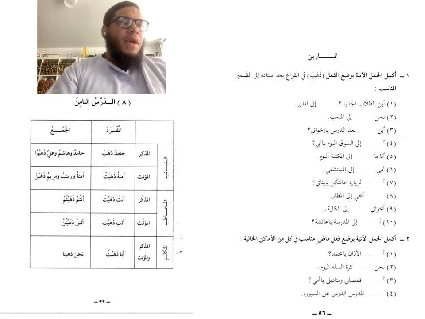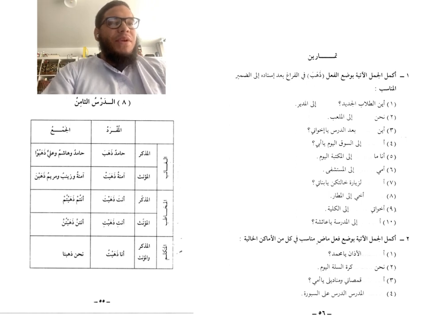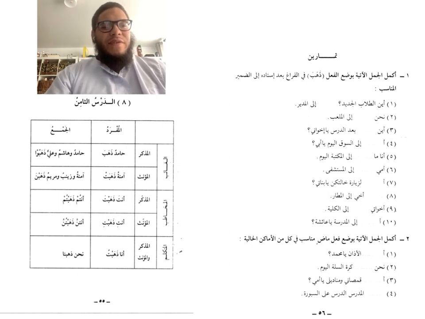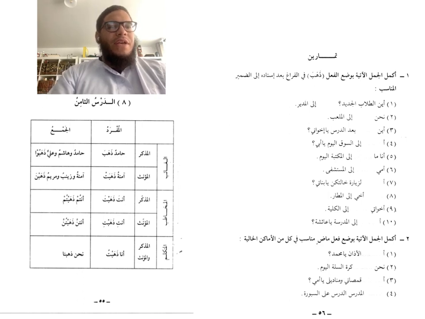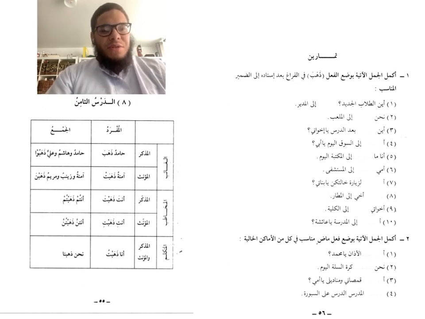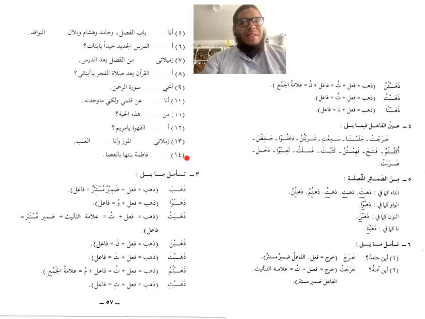Okay. Then we have here أكمل الجمل الآتية بوضع فعل ماض مناسب في كل من الأماكن الخالية. So in this one now, you're not using ذهب. You're going to place any suitable verb in the past tense that will complete this sentence, inshaAllah ta'ala. Use your vocabulary book to help you, that has the verbs that you should have learnt by now. So you choose any suitable verb with the conjugation attached to the pronoun, and you fill in those empty spaces, bi'idhnillahi ta'ala. And this exercise continues onto the next page. As I mentioned, you have 14 sentences of that actual exercise just to place in a suitable past tense verb.